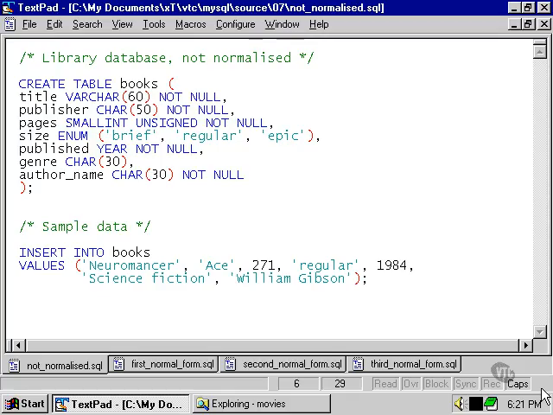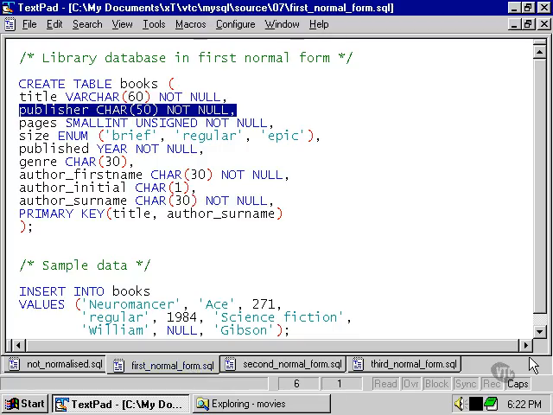This is because when we come to run a search, for instance, and we want to search for Gibson, we will have a problem because we'll have to search on part of that column. It will be a very inefficient way of running any kind of search on that. So let's take a look at the first normal form version of this particular database.